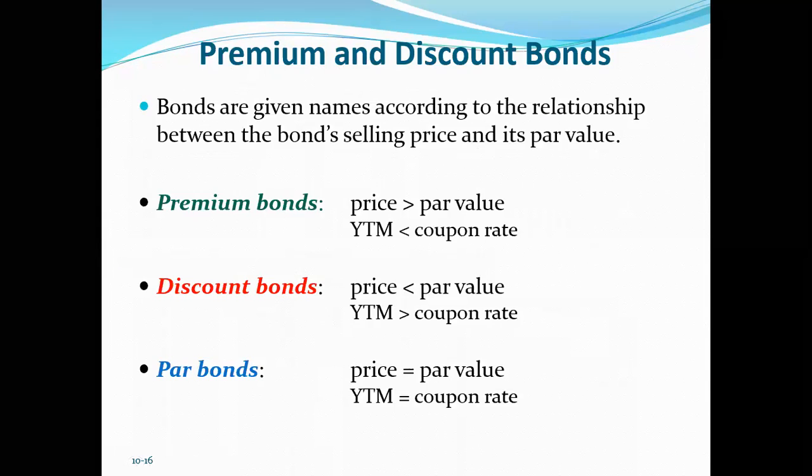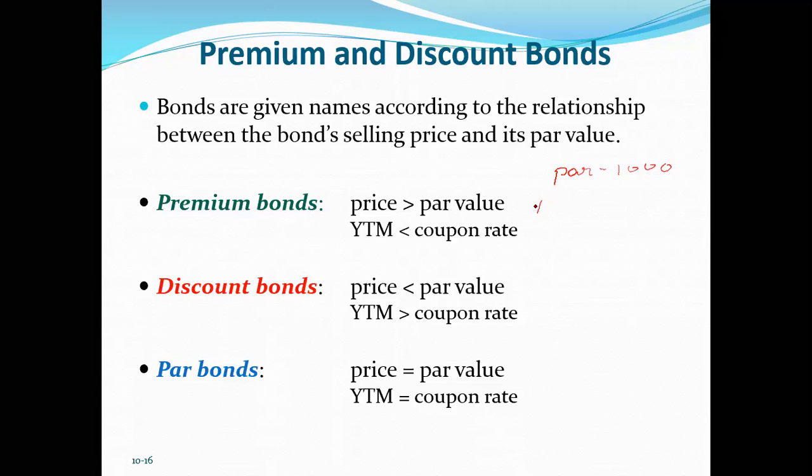Next. Once we have ascertained the price of the bond, understand one thing: the face value of the bond is always going to be 1,000 rupees. If by using the formula P is equal to C, present value interest factor, you arrive at a price of the bond which is greater than 1,000 rupees, please understand here, I'll just make a simple note. Assume that my par value of the bond is 1,000 rupees.